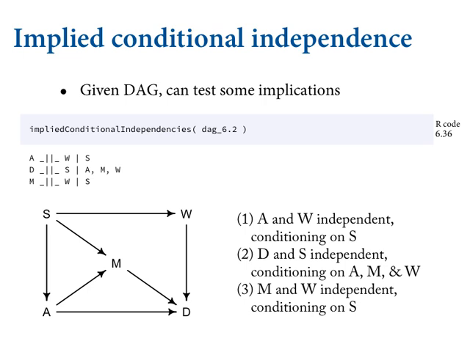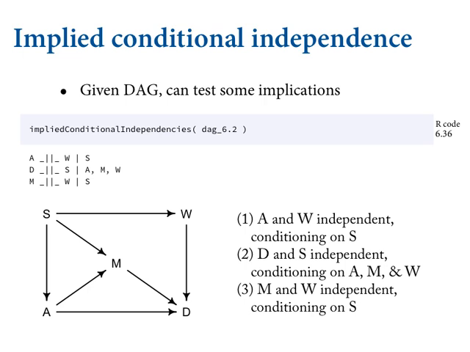A is independent, or D-separated. The D in D-separated means directional separation. It's a really awkward way to say independent, right? But this is what it says in the papers in this literature. So A and W are D-separated, conditional on S. So there should be no correlation between age at marriage and Waffle Houses after conditioning on the South. You can see that in the graph, right? You block that path. It's a fork, a fork from South.